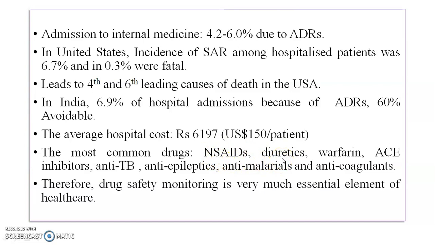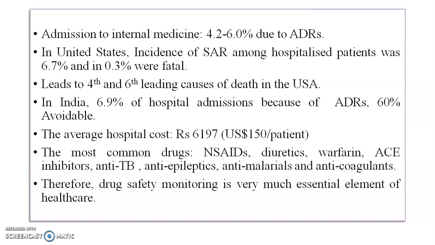The most common drugs which lead to ADR are NSAIDs, non-steroidal anti-inflammatory drugs, and diuretics. You might know that diuretics lead to many electrolyte imbalances, including hypokalemia and hypernatremia. Also warfarin as an anticoagulant, ACE inhibitors, anti-tubercular drugs, anti-epileptic drugs, anti-malarials, anticoagulants. These are common drugs which lead to serious adverse drug reactions. Therefore, drug safety monitoring is a very essential element of healthcare.